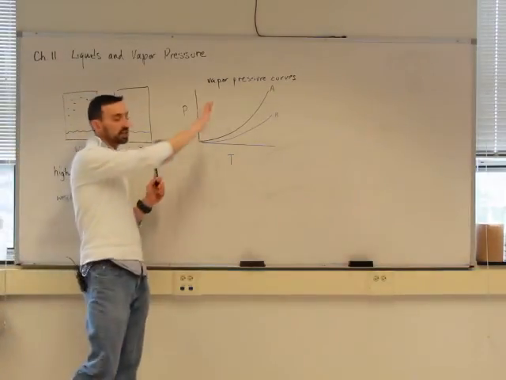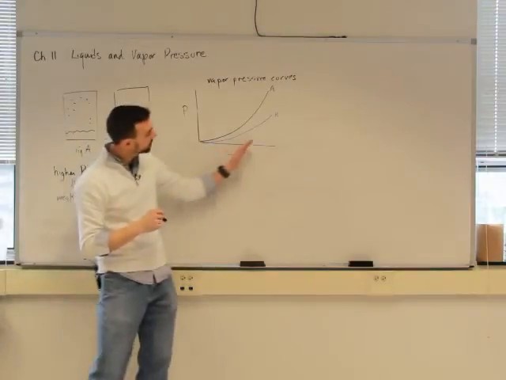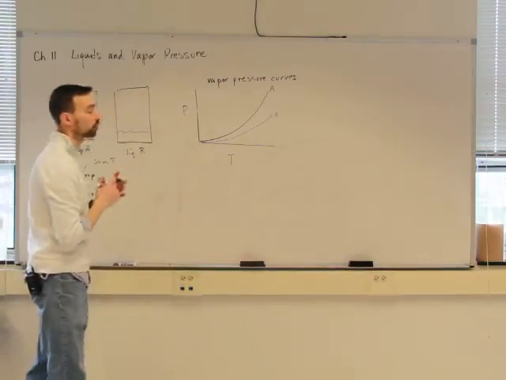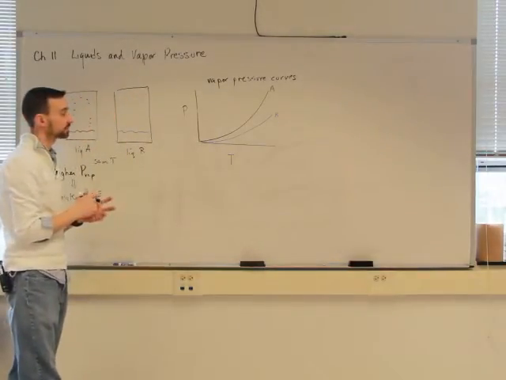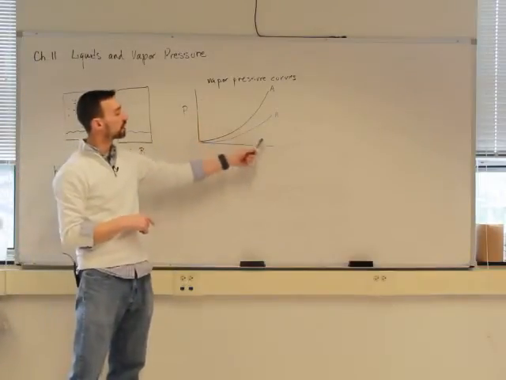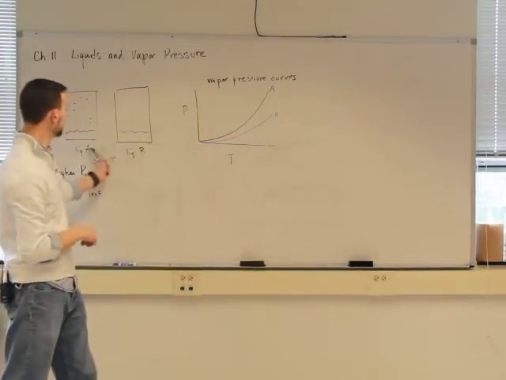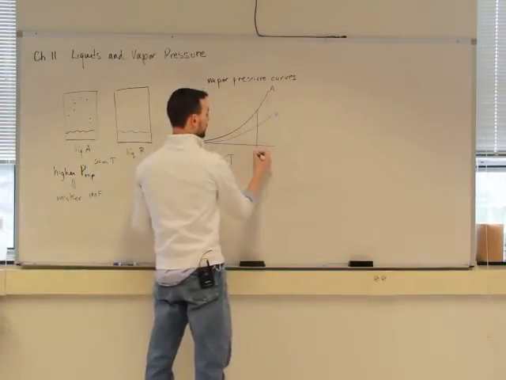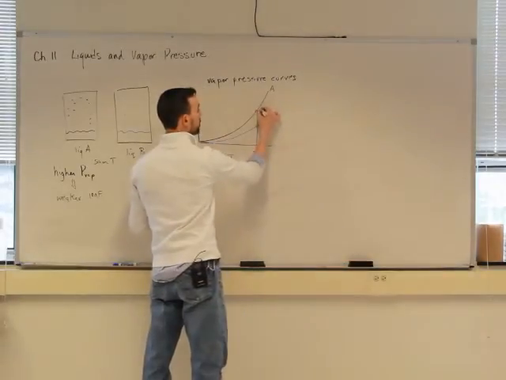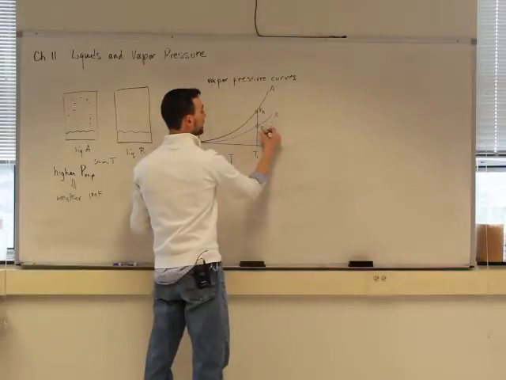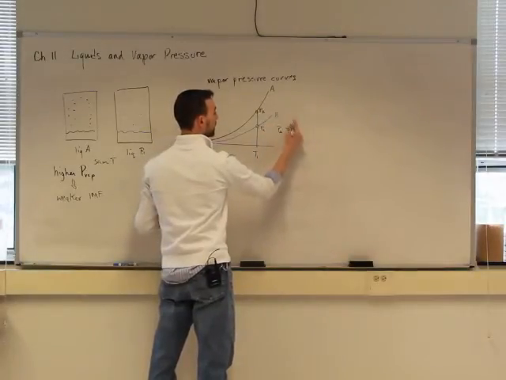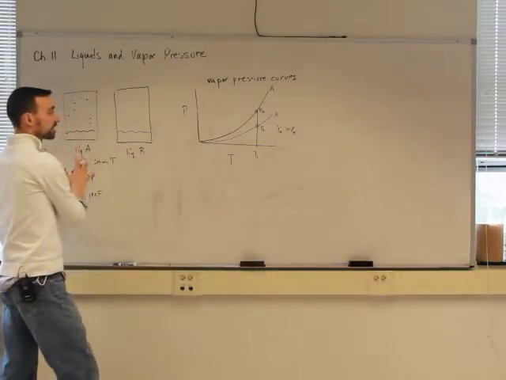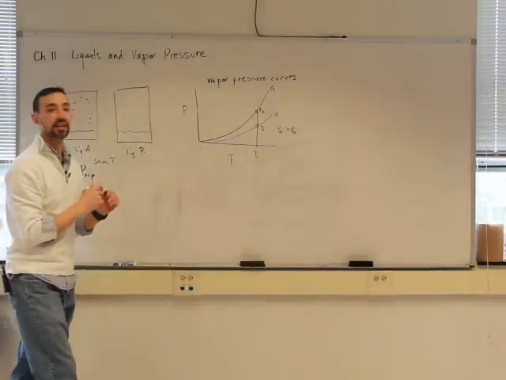They're always exponential in shape like this, in that the vapor pressure is always increasing as the temperature increases. That never changes. Vapor pressure always goes up as temperature goes up. But these two curves shown side by side reinforce the same thing that I explained with the pictures over here. At any given temperature, if we just pick some temperature, the pressure of A is greater than the pressure of B, just as the picture shows as well. And that tells us again that the weaker intermolecular force exists in substance A.